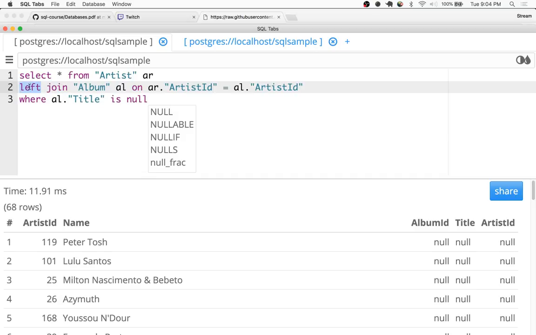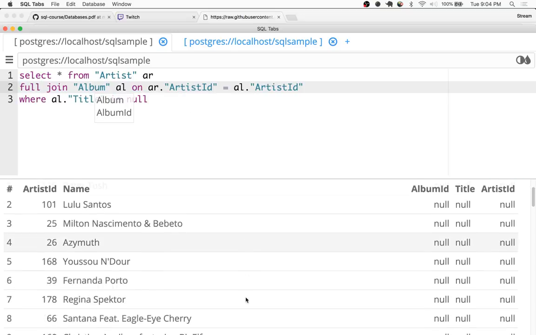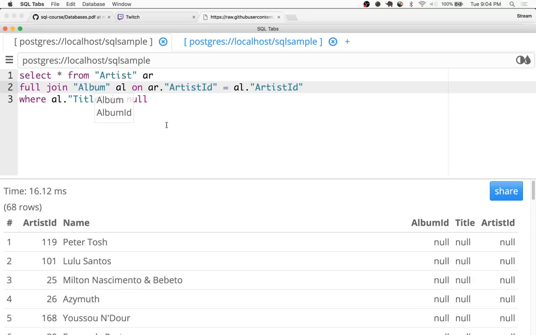So the full join does both things. So it will get both sides of the table. So you can't see it here, but if there were any albums that didn't have an artist, a full join would get you that as well. Correct, because of our foreign key constraint. Yes. So it will put at least one row in for both tables if there's no corresponding match. Like it'll put an artist in that has no album information, and it'll put an album in that has no artist information. Okay. Cool.